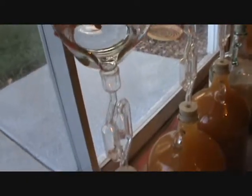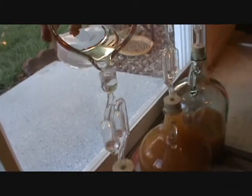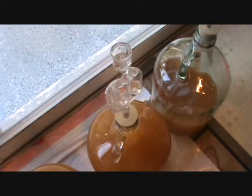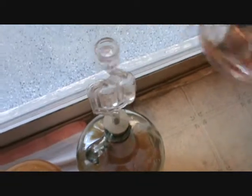Alright, now we need to put 4 airlocks on these 4 bottles of wine. So we're going to get these 4, and we're going to grab them all. We're going to throw them in this bucket of that Campden tablet solution. Get them real good. We're going to fill these airlocks with some Campden solution, not spill it all over the place, so we can keep oxygen out of there and let the carbon dioxide get out of it. Okay, we're good to go for another day.